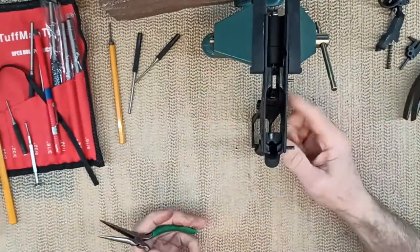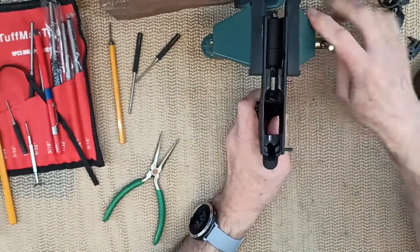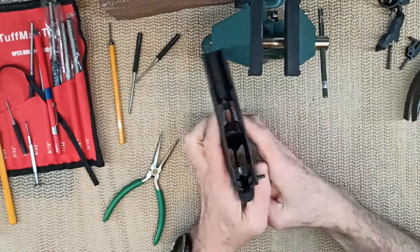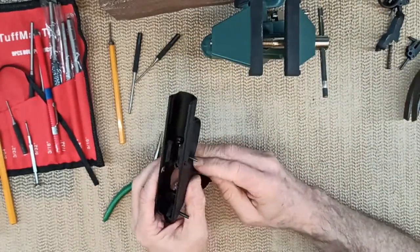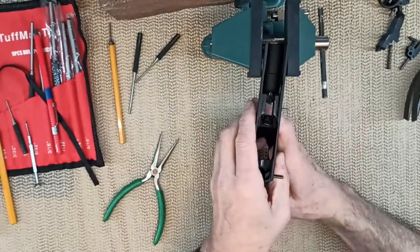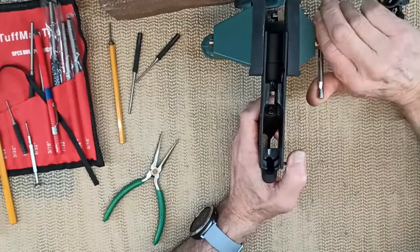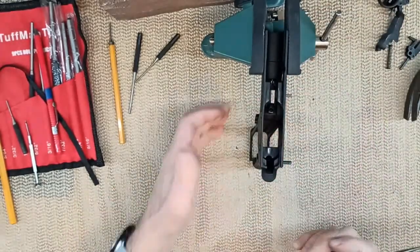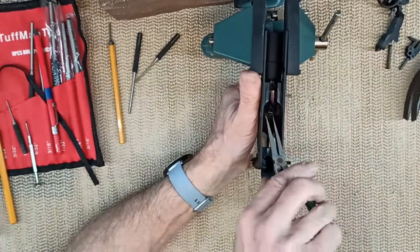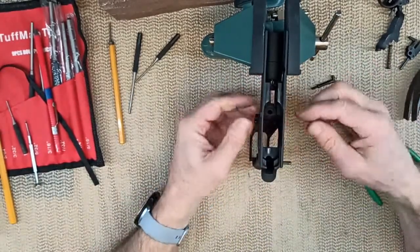You might want to put your finger on the magazine eject on the side with a hole, because once you remove that pin, there is a small pin under pressure with the spring, it might be flying. I've never seen it do it, but it could happen one day. And if it does happen, good luck on finding it, it's very small. So, finger on it, pull out. This done, you see, no or barely any force.